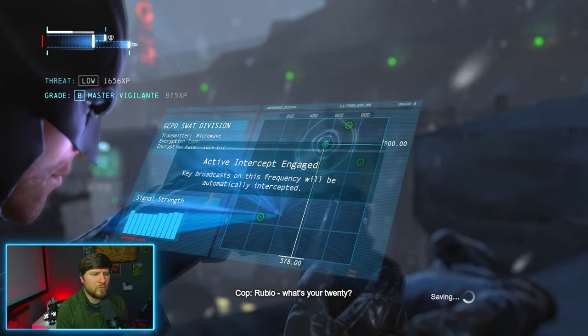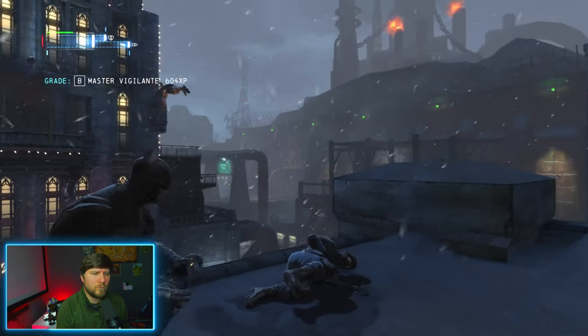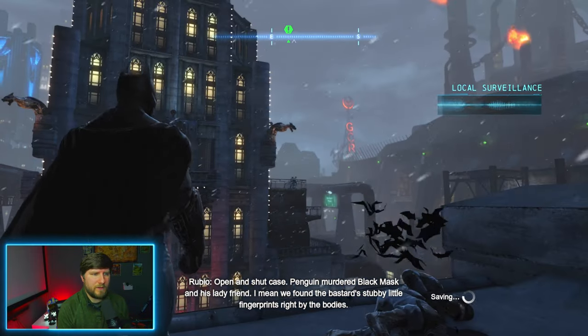Rubio, what's your 20? On the balcony for a smoke with a menace. Those men on the balcony, that could be my way in. That could be. All right. Let's get over there.